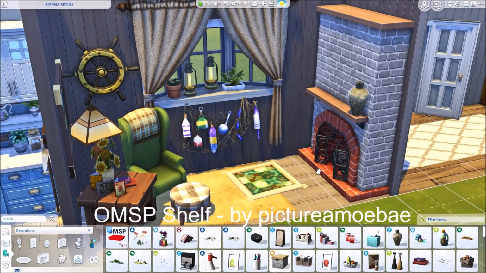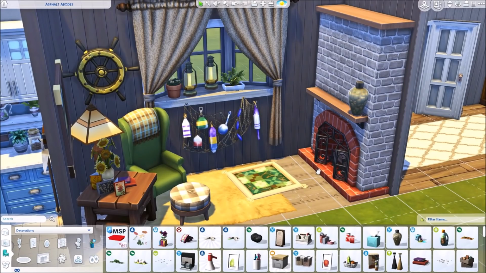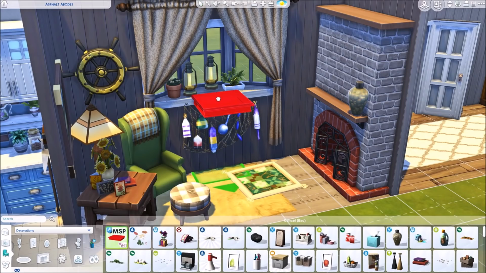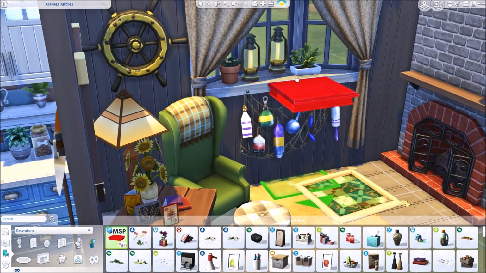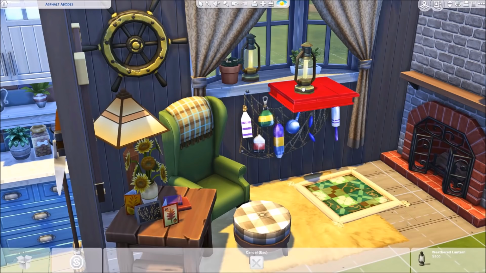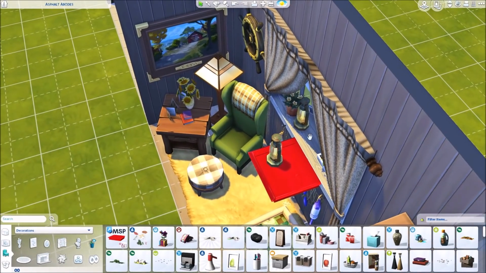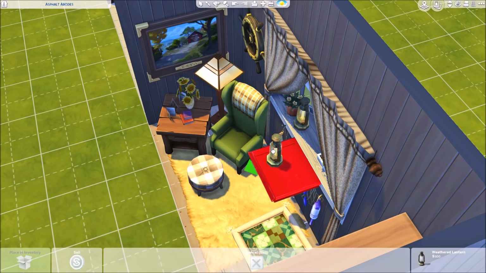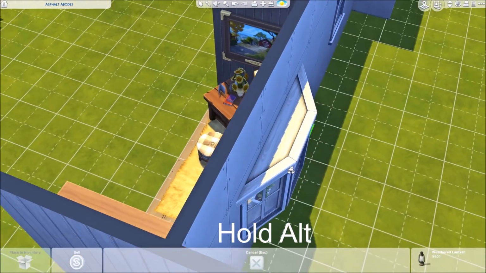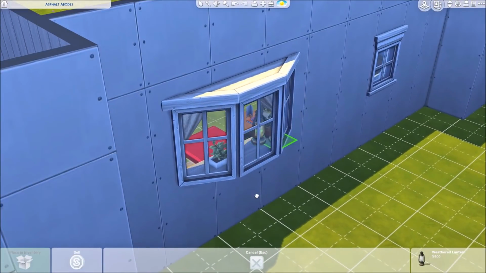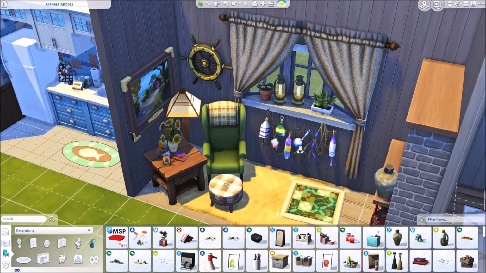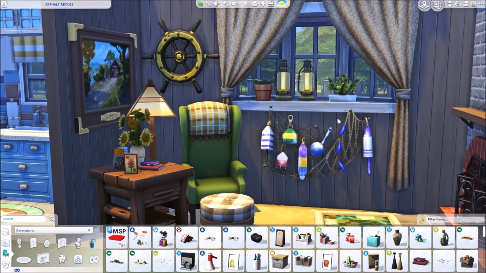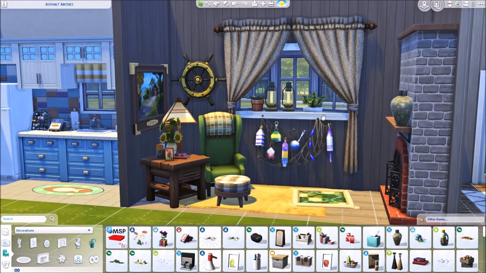So that's how I use the OMSP shelf. It's very handy. You can use it on whatever surface you would like to. So let me show you how to actually fix this lamp here on the window. If I grab the shelf, place it right here at the same level as the window shelf, let it snap to the shelf surface, again the same way that I placed it before, grab a hold of it, hitting the left button on my mouse, hold the Alt key to drag it outside, and then we can look in here and place it very carefully in the window, holding the Alt key the whole time, and then deleting the shelf. So that's how you place it, and see now it is at the right level, and that's why I use the red shelf. It's so handy.